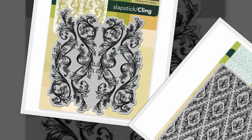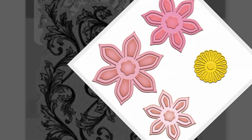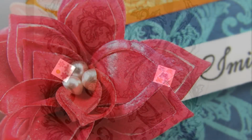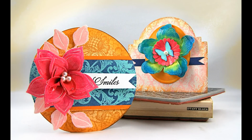Here's a look at the Penny Black and Spellbinders supplies we'll be using to create our cards today. I'll be sharing with you a couple of techniques for using dies to create three-dimensional floral embellishments for your cards and tags. And here's a look at one of those flowers and at the two projects we'll be doing.